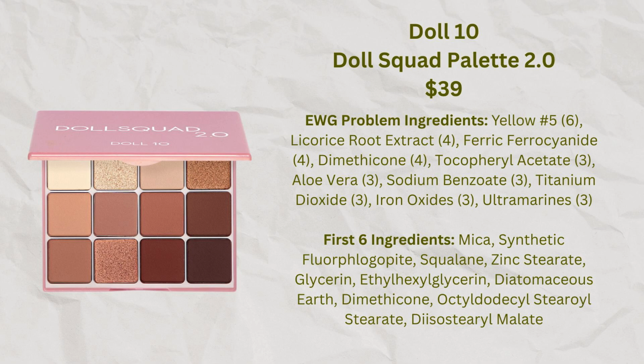And then the other eyeshadow palette that I tried out recently was from the Sephora Collection. So this is called the Sephora Collection Color Shifter Mini Eyeshadow Palette. This cost only $10, so I looked at the ingredient list. I thought the ingredient list looked fine in terms of not containing anything that I thought would be problematic for me. So I'm like, well, why not give it a shot?